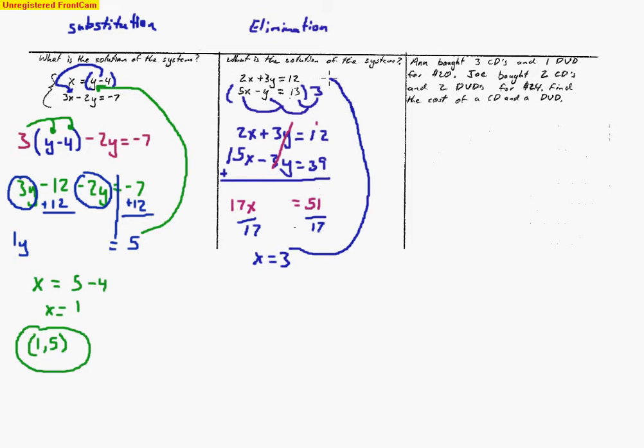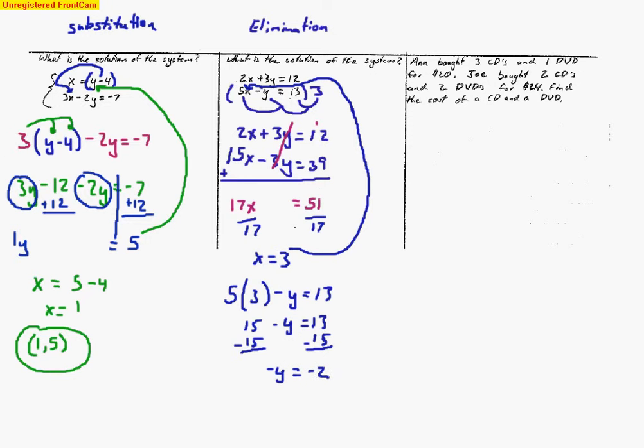So I'm going to end up putting it in place of, well, let's try this x right here. So I'll put that x, that 3, right in place of that x. So now I rewrite 5, but in place of x, I'm writing 3, and then minus y equals 13. So I go ahead and do that work. That makes 15 minus y equals 13. So I've got to subtract that 15 from both sides. And then I end up with a negative y, or the opposite of y, equals negative 2.